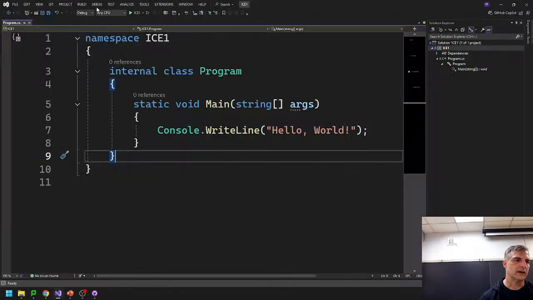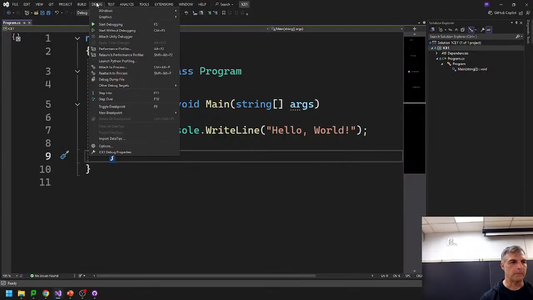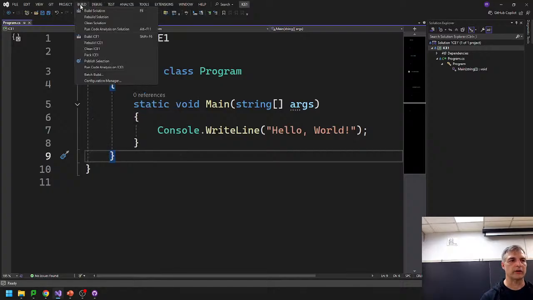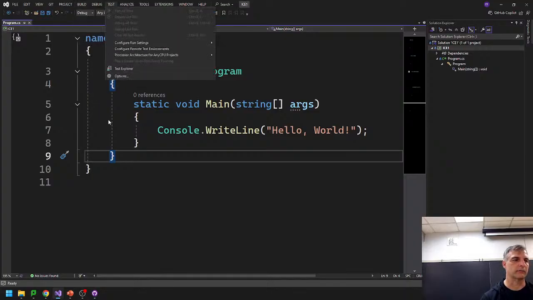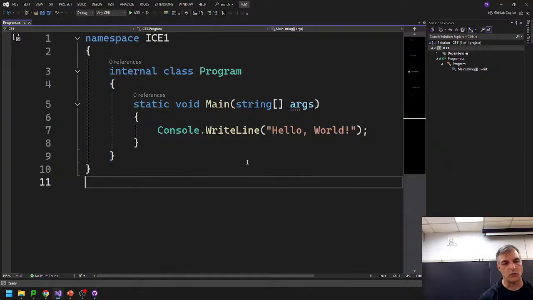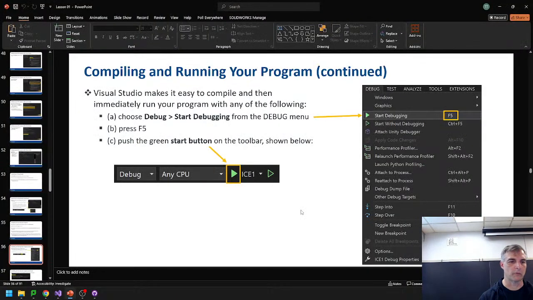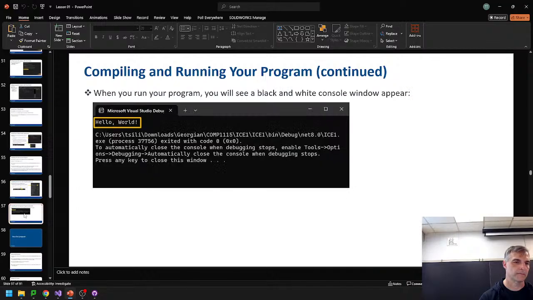All right, so that's what the debug menu does. There's other things that you can do too. The build menu, there's other things we're going to do here as well. One day we might clean our solution. We can actually clean and manually build and rebuild our solution. Sometimes we need to do this when things get messed up. Okay? But for now, we're good. So that is a way of running our code. And when we run our code, we actually build an executable. That's what this does. Okay?